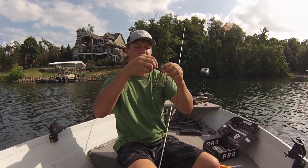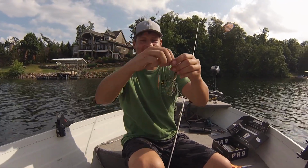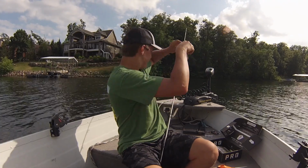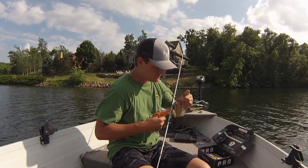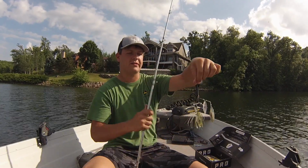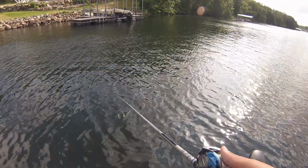This thing is huge. That's like a 3/4 ounce weight. That's gonna be hard to pull through. Good thing I got heavy line on. All right, that was the second bait we're gonna use. Big spinner bait. First cast of spinner bait.